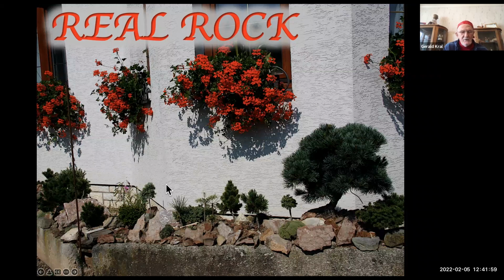And this was in the Czech Republic in 2008 when an ACS international trip was put together by Tom Cox and the British Conifer Society. And this was in the garden of a man called Baron. He was an ornamental blacksmith. And this goes to show you, you don't have to have lava rock. He's using just quartz and granite.